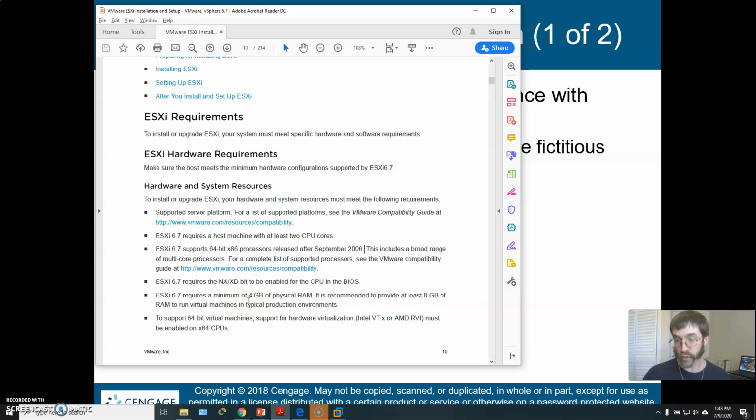You also need at least 4 gigs of RAM. And honestly, 4 gigs is the bare minimum. If you're just simulating ESXi for the purpose of learning ESXi, which we're going to do, 4 gigs might be okay. But if that ESXi host is going to be supporting any other VMs, it needs more. Probably a lot more. At least 8 gigs to support VMs in a usual environment. Think about how many VMs you're going to be running at the same time.